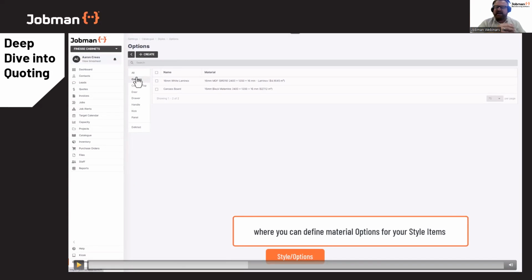It's the ability to say, every time I bring a cabinet in, it doesn't matter what cabinet, so long as it has a door, I want to be able to tell the software what the pricing is for that range finish. Because obviously, if the client requests two-pack painted, it's going to be far more expensive than basic melamine. So just by creating a number of styles, and like I said, 30 or 40 will do most clients, I can impact the pricing of any product I can bring into the quote pricing section.